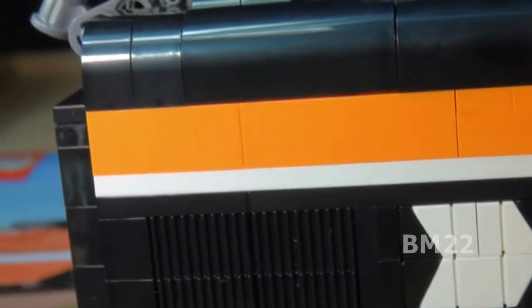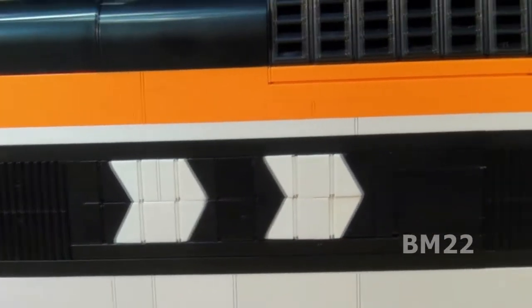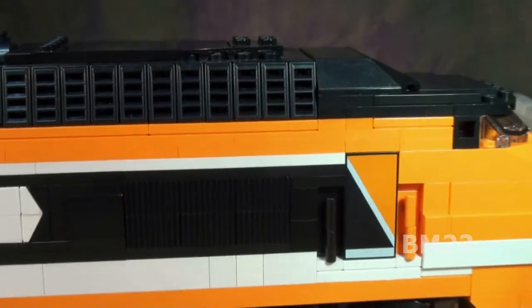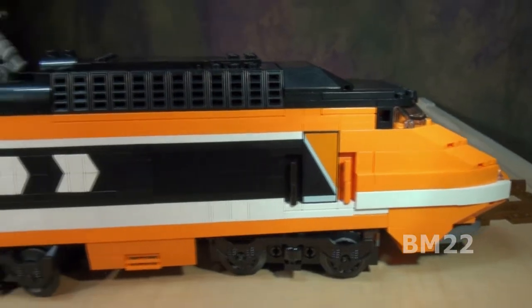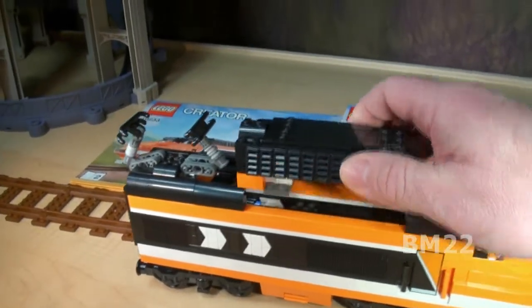If you're going to pay $130 for a set, shouldn't it be properly designed? And really, this is only $130 for half a set, because this makes half a train. You need to buy another of these sets, so 2 of these sets, in order to have a whole train. That's kind of a bummer.